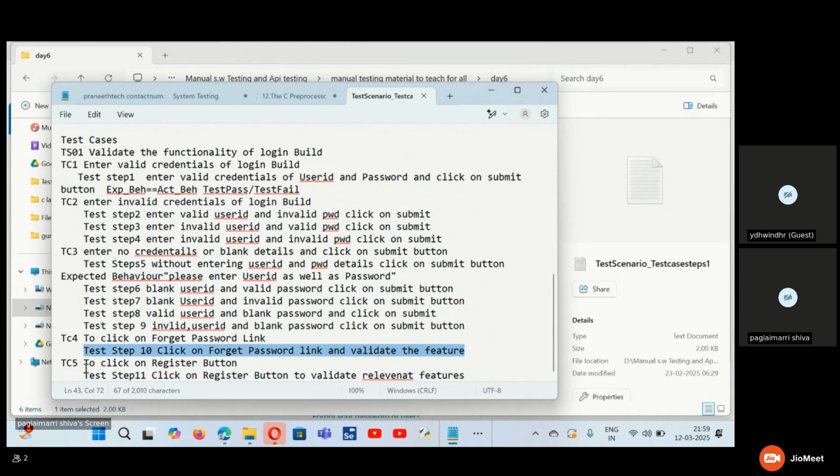Registration button means you have to click on register button and insert valid values. If you want to create a user ID and password, mention all the possible values in the registration form. Register here.